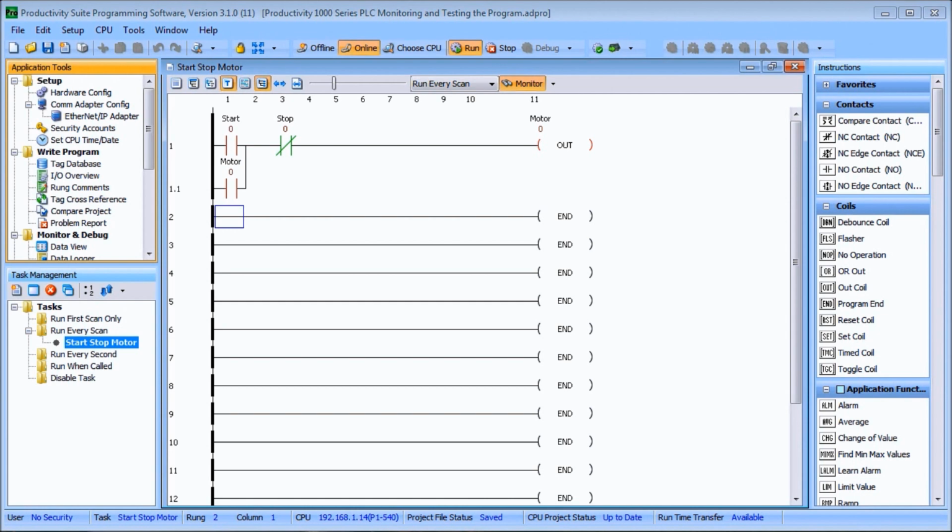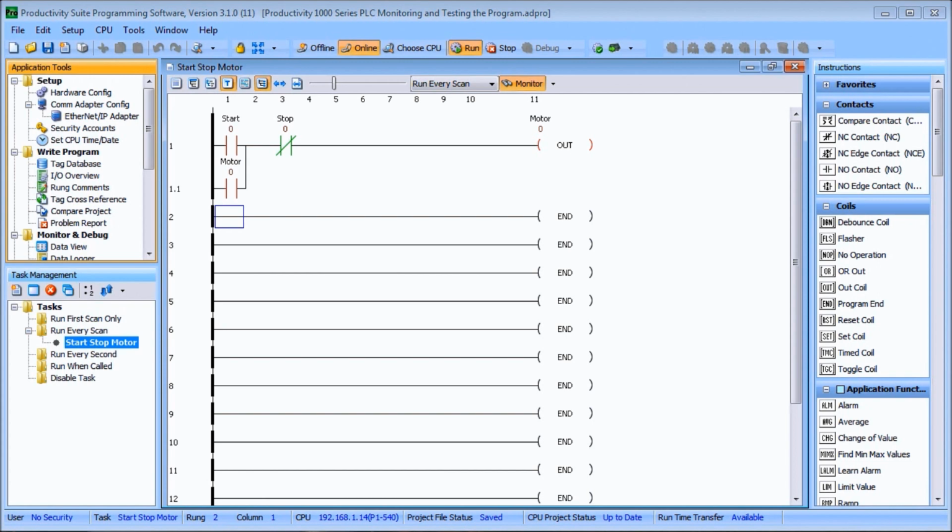We will be monitoring our ladder using the ladder editor window and displaying the information two different ways. And we'll also be looking at our data view, which is a powerful tool to help us test and view our program. And through that we will be forcing the I/O, toggling the I/O view, and graphing our tags to test our PLC logic circuit.